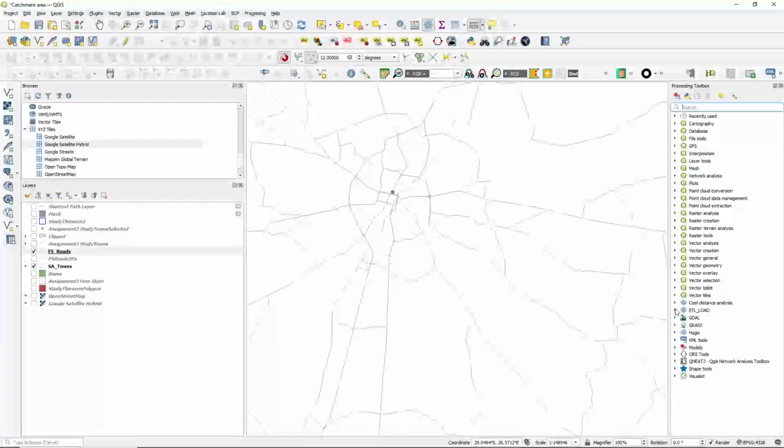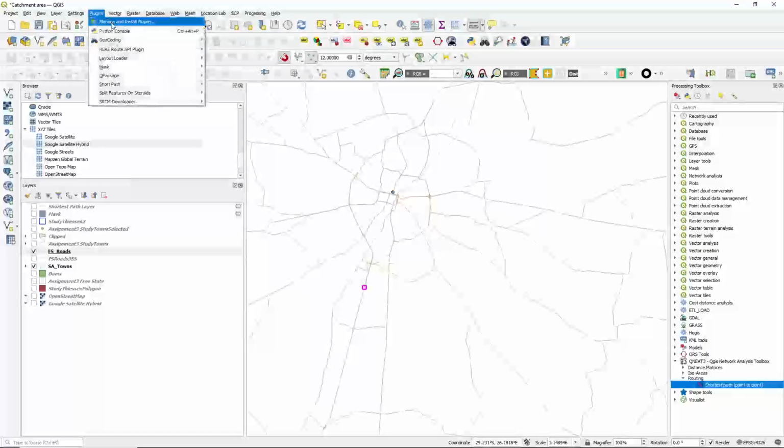The other one that you must use to measure by road, you see this plugin here, QNEAT3. The first one that you're going to use is the shortest path. But remember, if you don't have this on your computer or the lab's computer, you must install it: Plugins, Manage and Install Plugins.